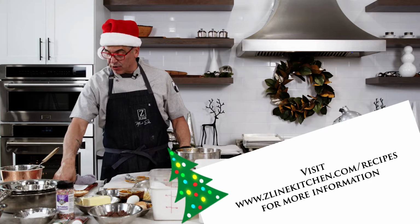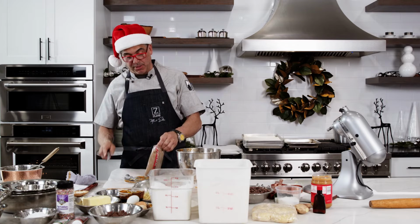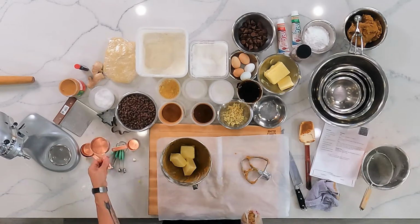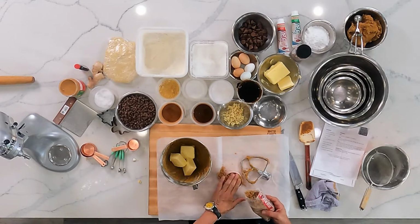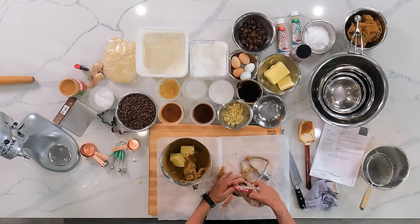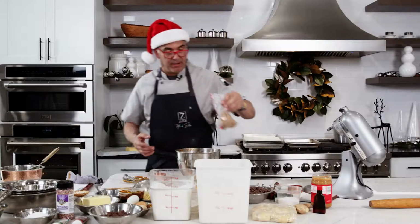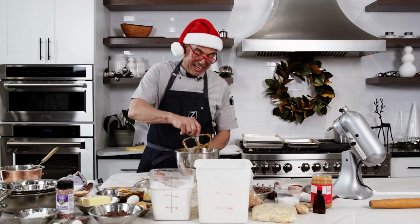So this is gonna get creamed together with 2 cups of brown sugar, okay? Now, I already know this because this is a 2-pound box. It's about 1/2, but we're gonna measure this out for you. So 2 cups of brown sugar. Another good reason to work on top of a parchment paper is it's really easy to clean. So it's 2 cups of packed brown sugar, so 1, 2. Okay, I'm gonna slip that over here.